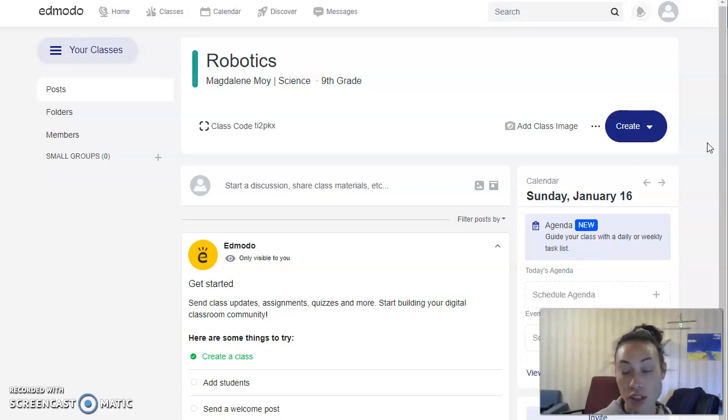Additionally, we're not allowed to just post pictures of students on social media, so you can't just put them on public places, and this is a way to get around that. So I would use this software for my robotics team and for my students and for my parents so that they would be able to both get images and videos and contribute images and videos for our class.